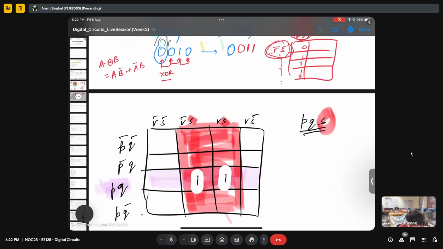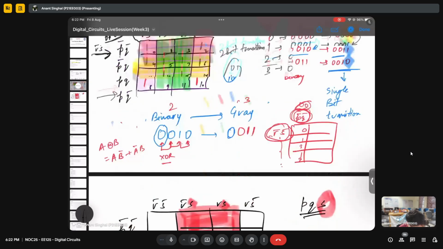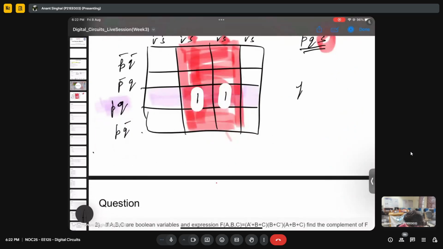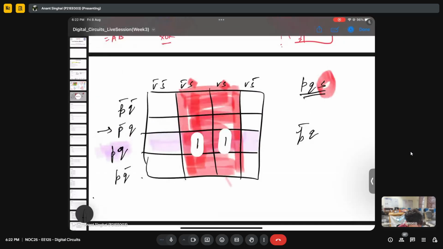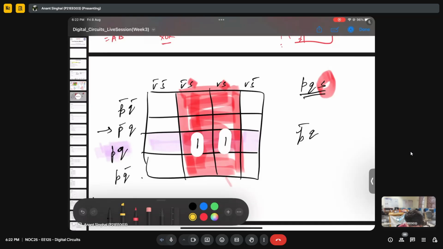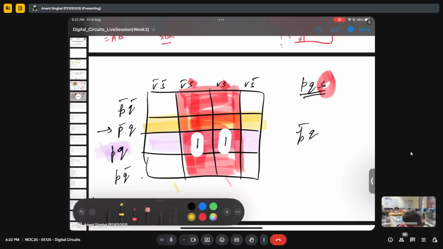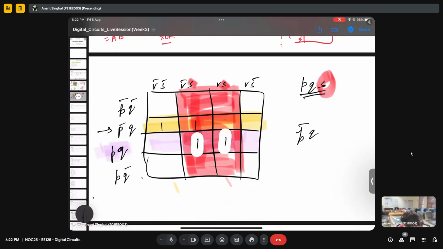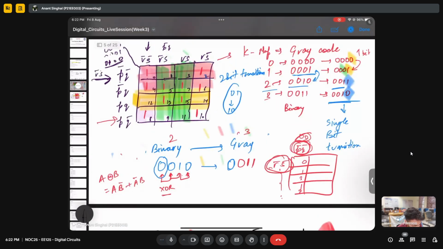Great. So quickly, if I can tell something which is easier: there is one term which is P bar Q. Where do you see P bar Q? Here, right? So if you see P bar Q here, which is this row, now since there is no other term, all of these should be marked as 1. You understand now? Yes, sir.